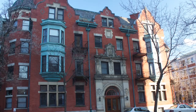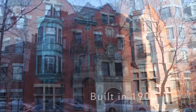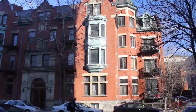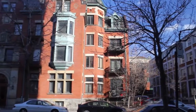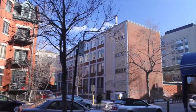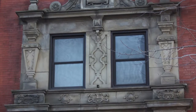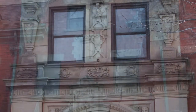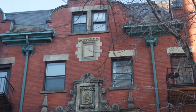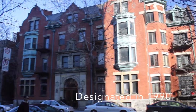I was surprised when researching this project to find that an apartment building I walk by every day on the way to school is listed as a historical site of Canada. The Marlboro Apartments were constructed in 1900 and were chosen as a prime example of the Queen Anne style. Its red brick facade, Oriel windows, and Free Renaissance style are a breath of fresh air when confronted with the often drab apartments usually seen in the McGill ghetto. Despite the gray buildings I may take my classes in, this sterling piece of work is a visually appealing bright spot in my day.